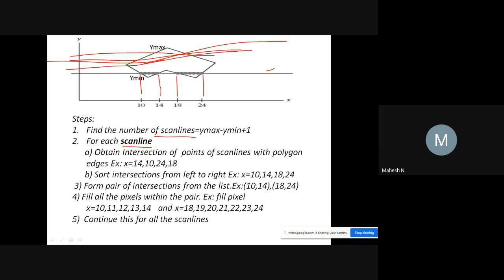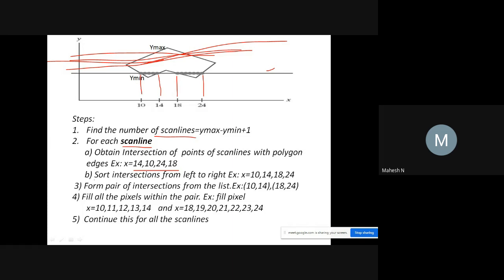These are 14, 10, 24, however your computer selects. It is not that your computer always selects in a particular order; it will just collect the intersection points first, so it may be random.